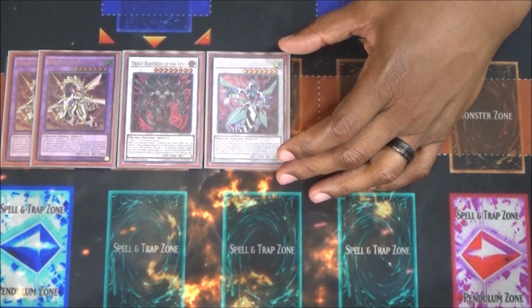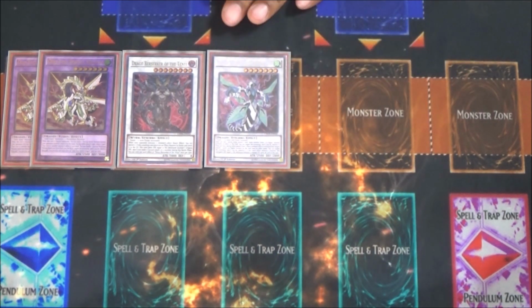We're also running the Clear Wing Synchro Dragon. I like to be able to put this back in the deck, especially with Master Rule 5. Being able to make sure that we can put out our monsters in the main monster zone, put this out there for added protection. Very, very helpful and useful.